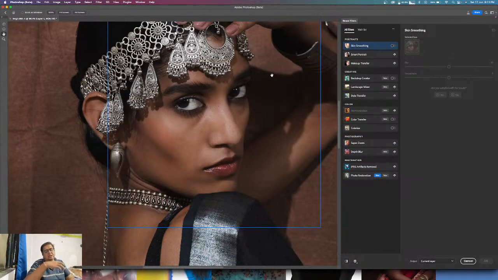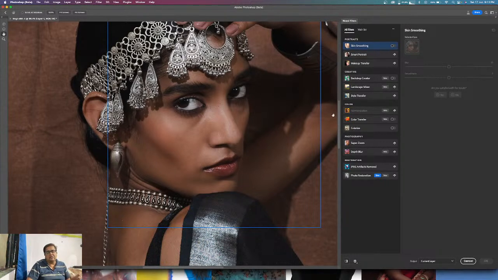Generally the trick is, in the photo, if the model is looking towards the camera a bit to the side, but somewhere the AI is able to identify the face with the eyes and everything, then it identifies the face. Otherwise, if it's a back shot, something like that, it will never identify the face. So it is only going to correct skin for the face. If you want to correct skin for others, definitely you will have to use frequency separation or dodge and burn to correct that, but this does an amazing job on the face.